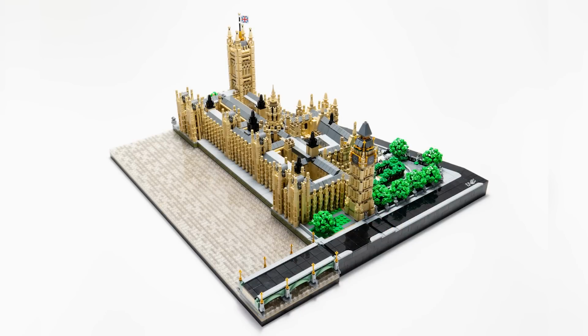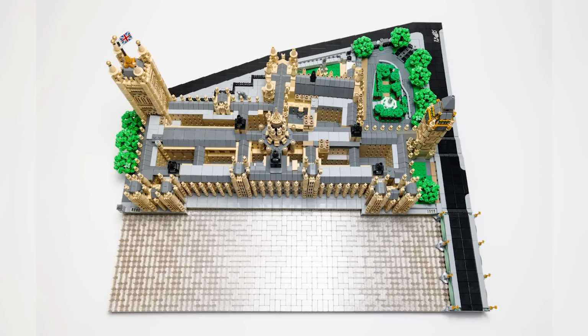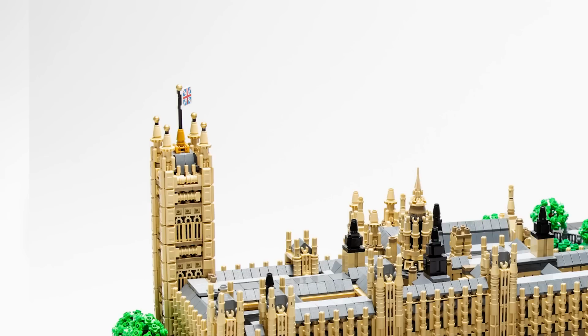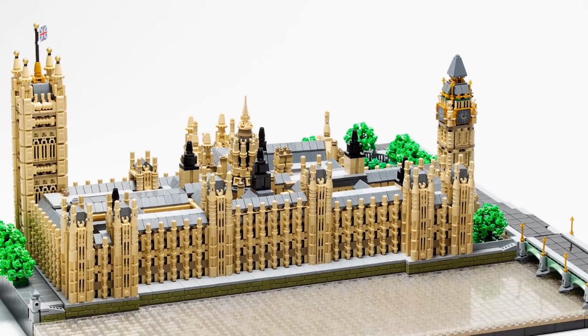Heck, my fingers hurt even thinking about the Lego set, but this build looks way more dense and complex. Rocco is easily one of my favorite micro scale builders in the scene right now, and this is a perfect example of seeing just interesting pieces being used in unique ways. Microphone pieces at the top of a tower, and minifigure legs make up a ton of detailing along the edge of the roof. There are just so many strange connections.